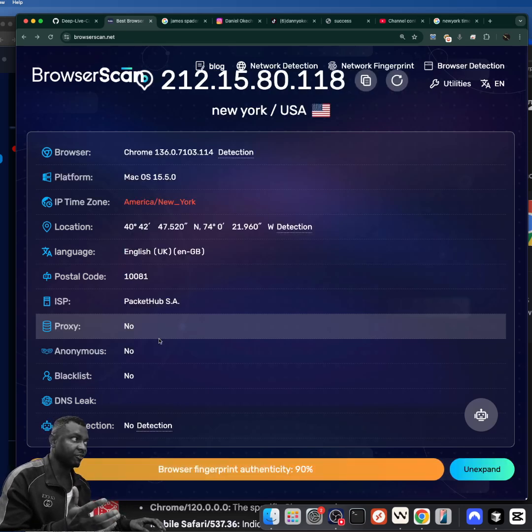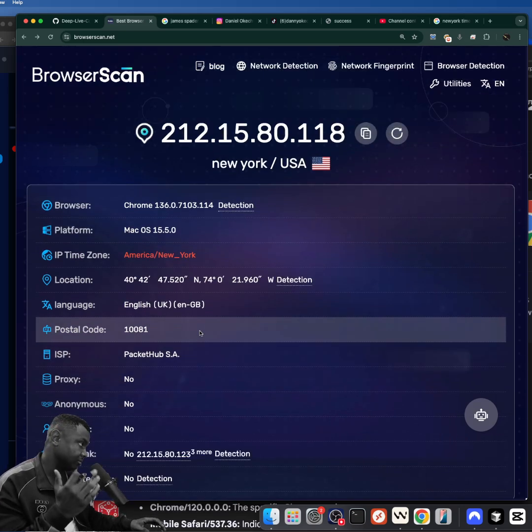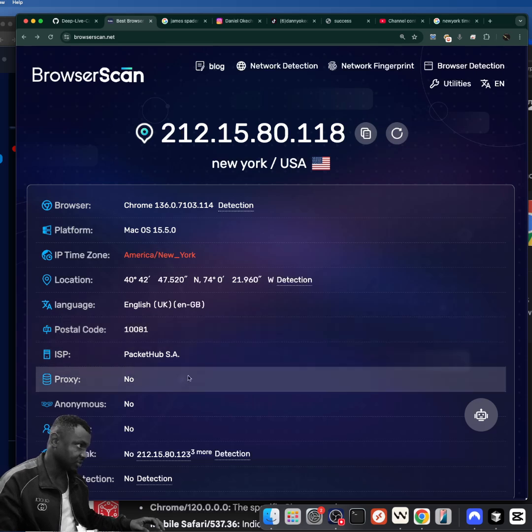So practically, what I'm trying to say is that on browser scan, just ignore where it says proxy yes. Sometimes it kind of marks Starlink as proxy, and that's a false positive. You can see I'm still using a VPN, but it's showing me proxy no. So it's not really good with detecting proxy. So if you're a software developer trying to do web automation, just ignore that one over here with proxy as their own API. It's not too good with detecting proxy.